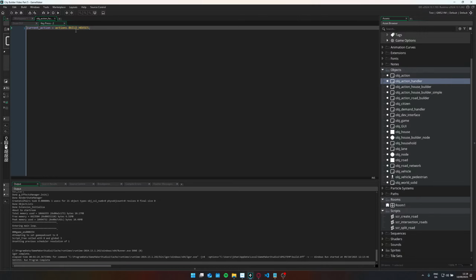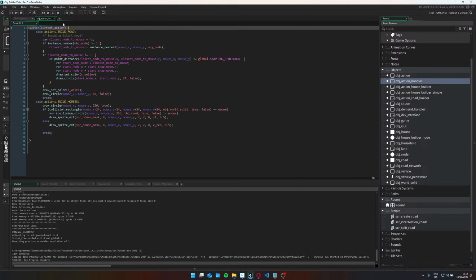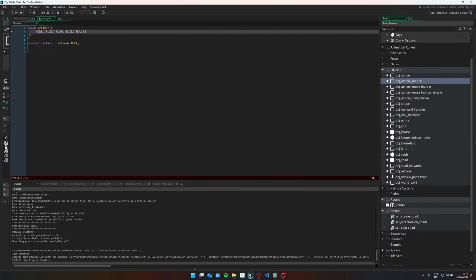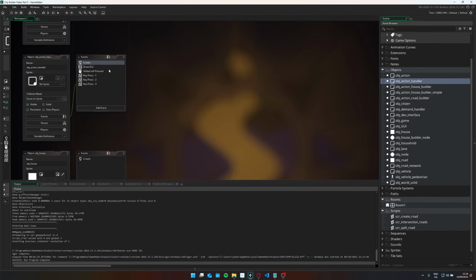Okay, so I have an idea. Set house angle. There's a tool that I can develop pretty quickly. I'm going to make it with some pretty simple gestures here.